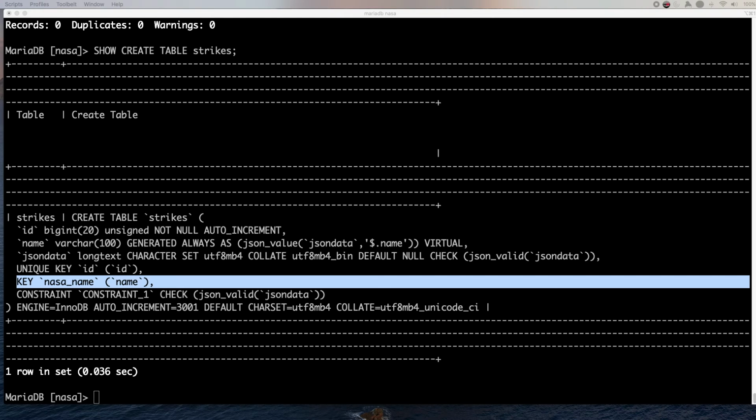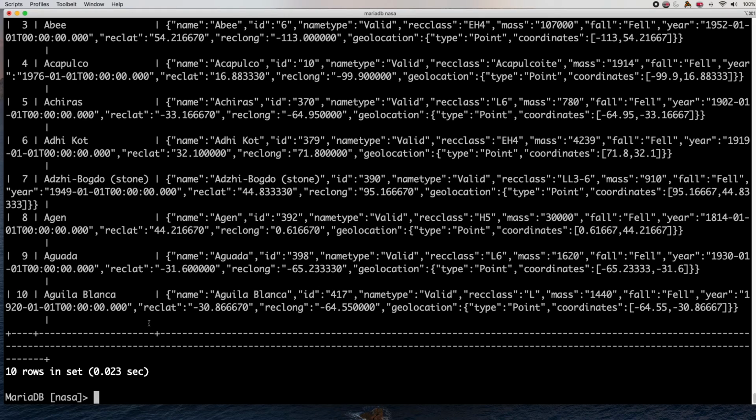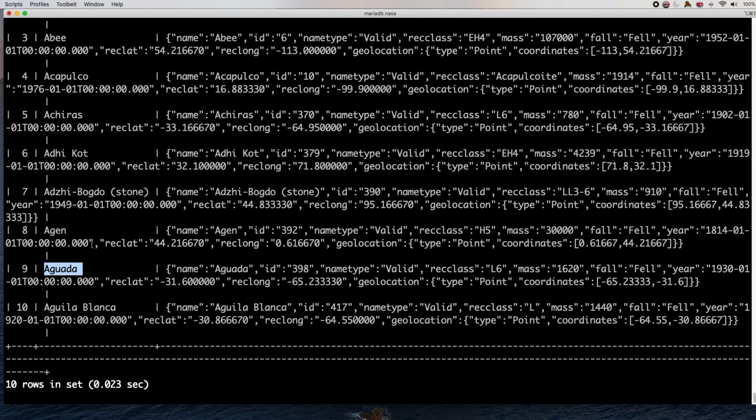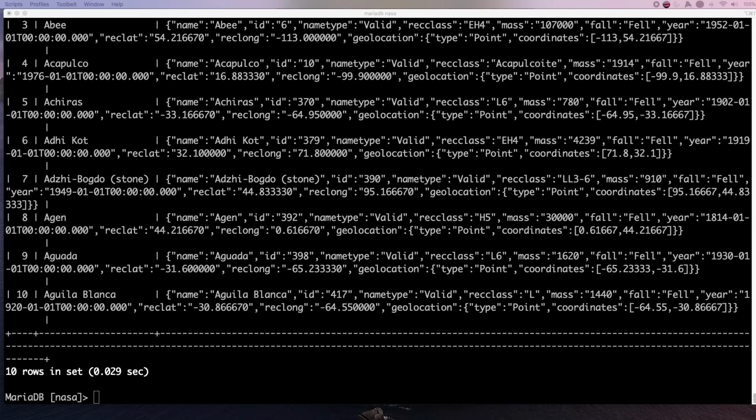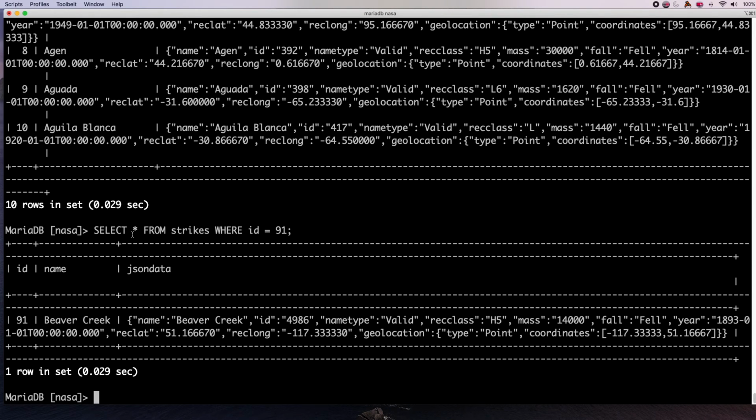Now if we want to select some data from this table, we can see that we have the new name fields within the data. We could use JSON replace to modify some of the JSON data. If we select the record where the ID equals 91, we can see the location is Beaver Creek.